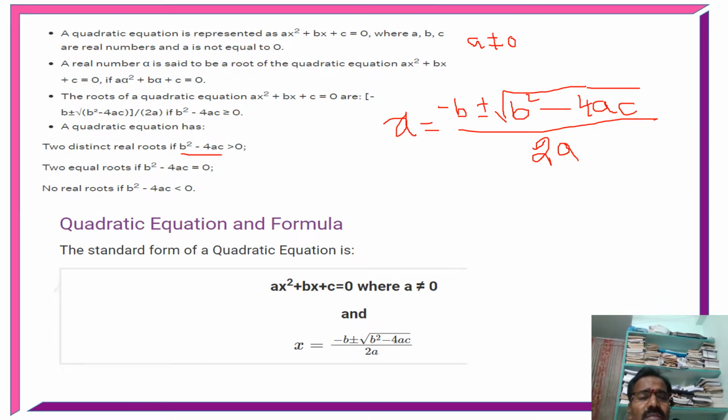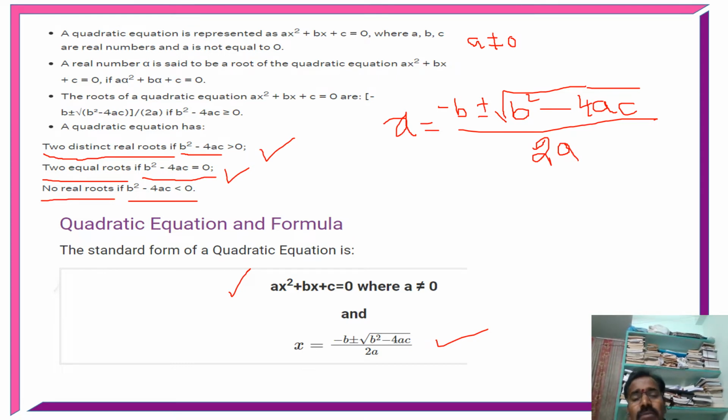If b square minus 4ac is greater than 0, roots are real and distinct, or real and unequal. If b square minus 4ac equal to 0, roots are real and equal. If b square minus 4ac is less than 0, meaning any negative number, there is no real root. Real root means the root exists. That is an imaginary root or complex number, which you learn in higher classes. Let me continue. After finding b square minus 4ac, if it is equal to 0 or greater than 0, real roots exist. Then we'll apply this formula to find the roots of the quadratic equation.